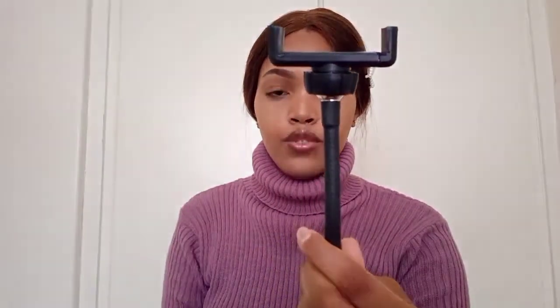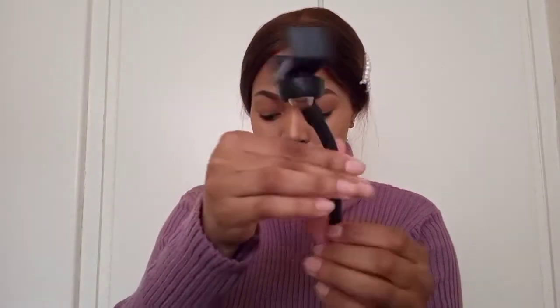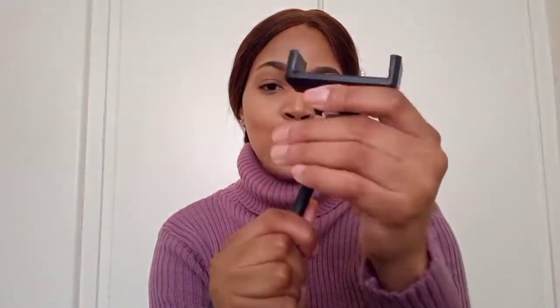And then we've got this, which is where you put your phone. What I also like about this is that it's flexible, so you can place your phone however you want it, however you want this thing to move around. It also has this at the back, so you know, you can move it around. That's what I like about that.